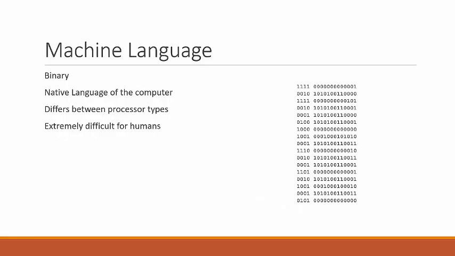As we already said, machine language is binary, 0 and 1. There's your two possible values. It is a native language of the computer, of any computer, and it is very specific to the processor. So an Intel x64 processor has a different type of machine language than a RISC processor from Sun Microsystems, for example. Again, because this is nothing but zeros and ones, dealing at the most fundamental level of the hardware, machine language is very difficult for humans to digest.